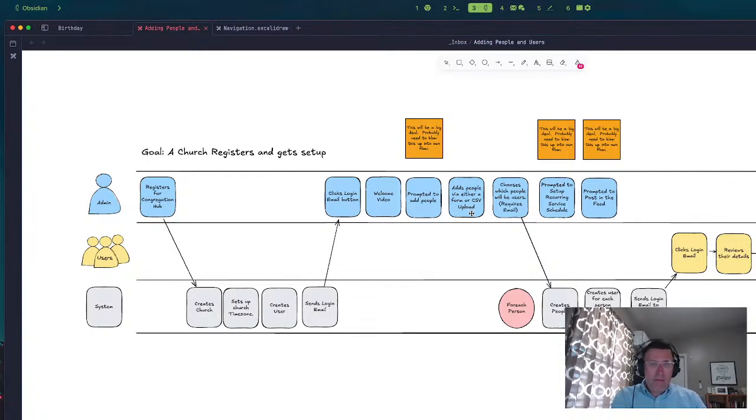Okay. And then what happens next, right? At that point, you have people signed in. What happens next? And this is what I'm trying to think through. Okay, so for each person, obviously, we're going to create a person in the database for them. We're going to create a user attached to that person. And then we're going to send a login email to each new user. Okay, so they'll get, oh, hey, I got invited. They click the email. They are now a user of the app. And every time they go to Congregation Hub, they just put their email in. It logs them into the church there, and they're taken to the feed.